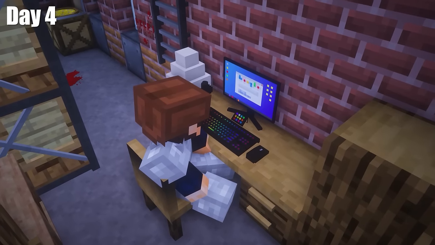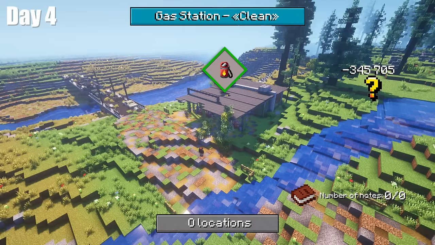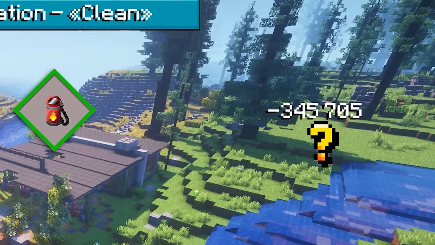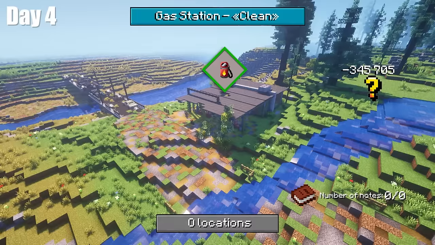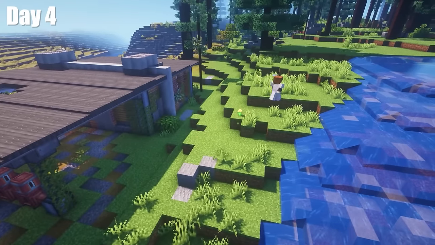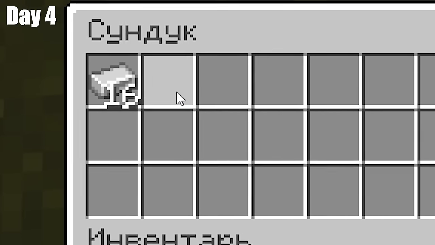So there's a computer and even a microphone, look. After collecting a can of gasoline, I opened the information about the location again, and you have no idea. A clear place appeared on the screen where the question mark was located, along with the coordinates. As I understand it, this icon appeared in this menu because we completed the task. That is, we found a can of gasoline. This place was behind a gas station. After digging up a couple blocks, I found a chest there, and it contained some really good loot.